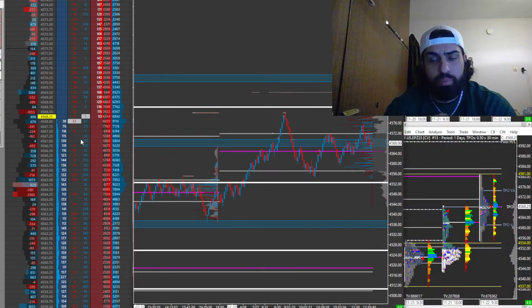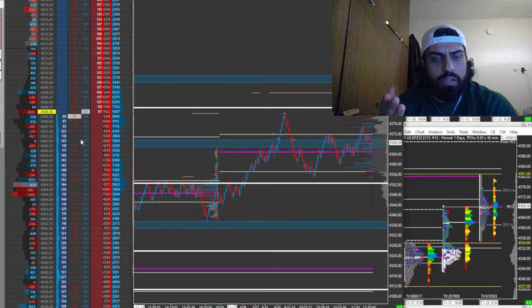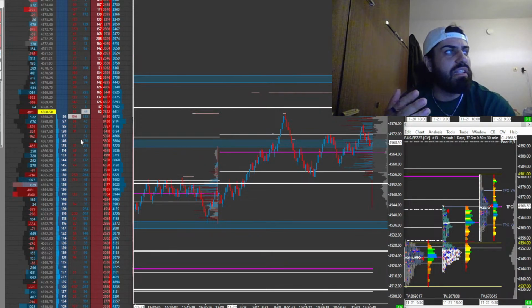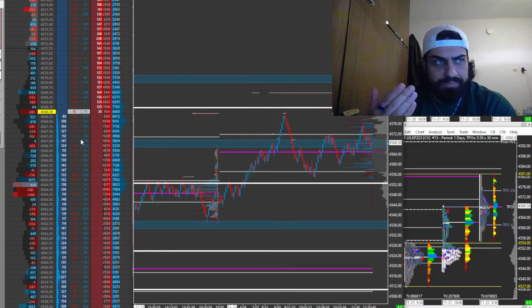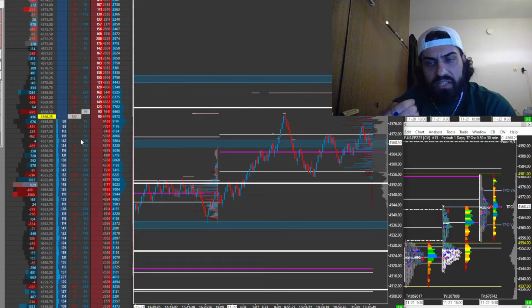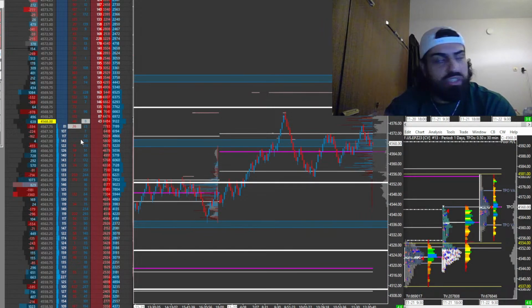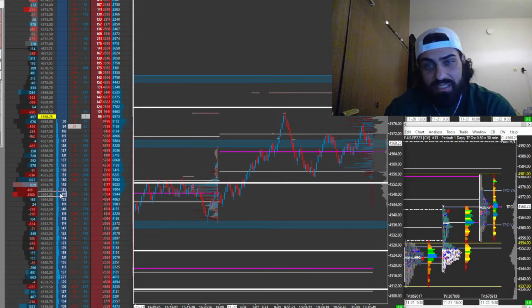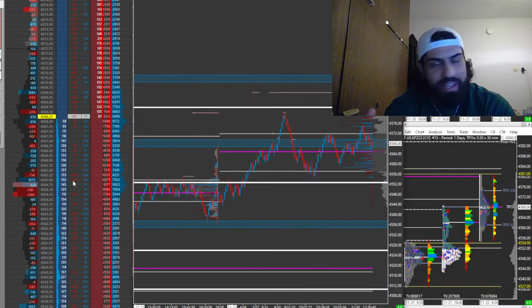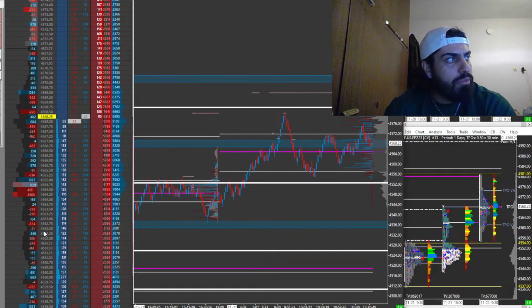Now, I personally think, I know a lot of people look at it this way, but generally speaking, looking at the passive orders is the incorrect way of reading the DOM, or I should say the less effective way of reading the DOM. You don't get that much effectiveness reading passive orders. Why is this what's going on? Passive orders are orders that rest on the DOM, these limit areas. What this suggests in these limit areas is people are just waiting around. When you click on the passive order DOM, you just wait in line for the buy side or the sell side. This doesn't influence the actual movement of the market.